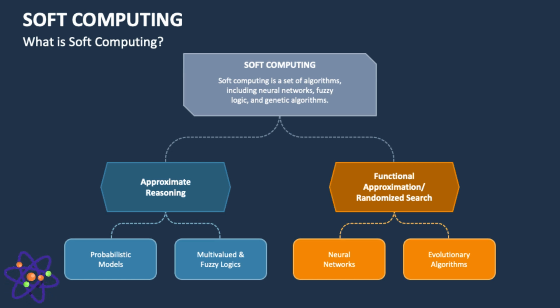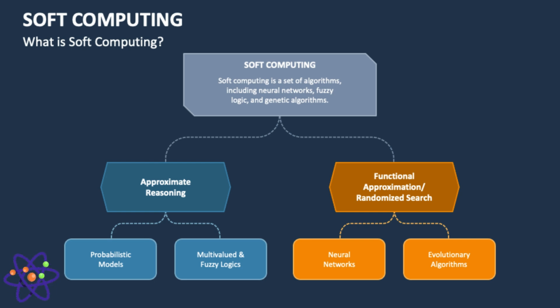The main components of soft computing include fuzzy logic, neural networks, genetic algorithms and evolutionary computation. Fuzzy logic deals with reasoning that is approximate rather than fixed and exact, enabling the modeling of complex systems with a high degree of uncertainty. Neural networks, inspired by our human brain's network of neurons, are computational models that are capable of learning from and adapting to data, making them powerful tools for pattern recognition and classification tasks.